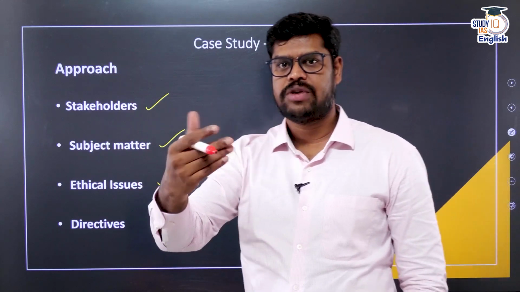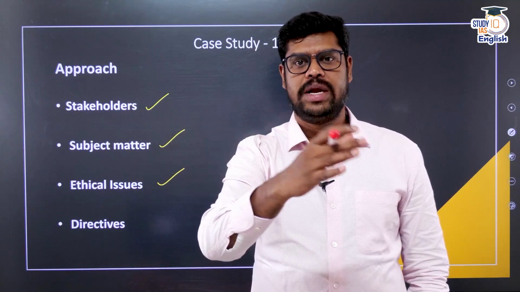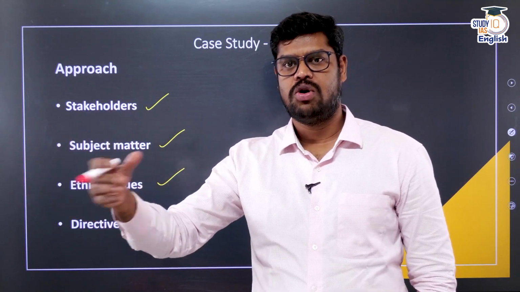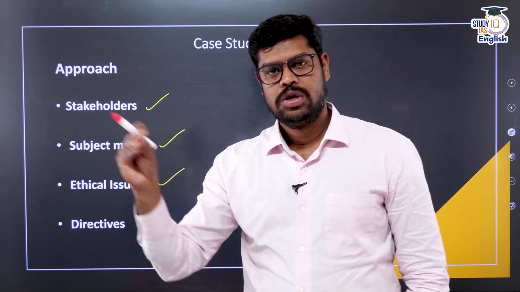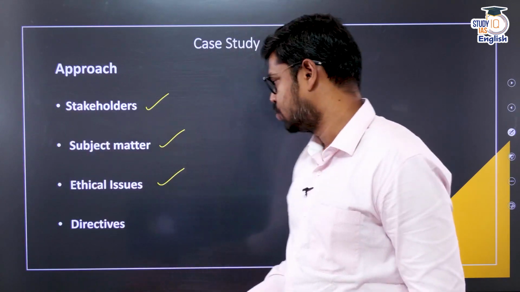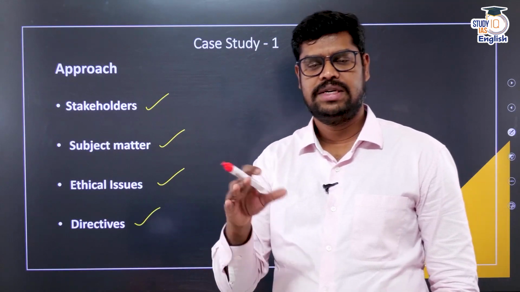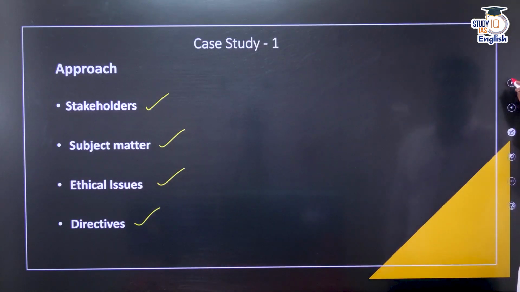That means there is a course of action in front of you, but you feel that the action is either violating the law in our country, or it is against the moral values of the society, or against your moral values. Then you see that it is an ethical issue. So, try to identify what the ethical issues are, and then we will also go to the directives. What are the various directives in the question, and we will try to answer those directives.